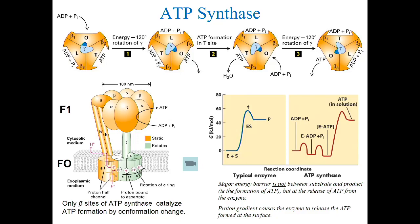Is that part of the exam question? I think I'd talk about it if I was you, if you want the marks. So the major energy barrier is not generating the ATP, it's getting the ATP out of this ATP synthase. Which component of it, the FO or the F1 domain? What's the FO? Oh, I'm circling around. F1, I've just made something. And I need one full rotation to make an ATP.